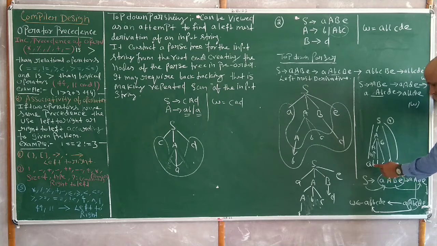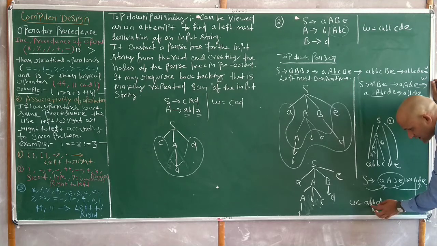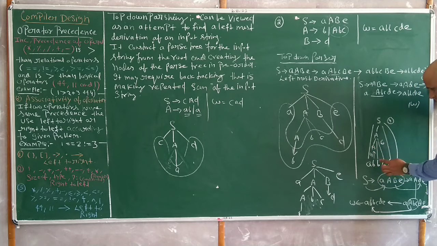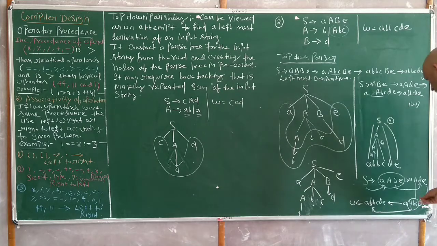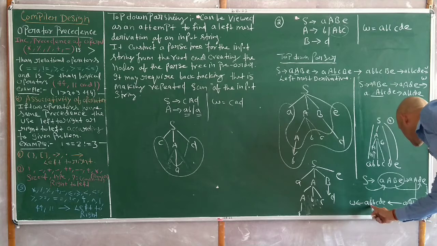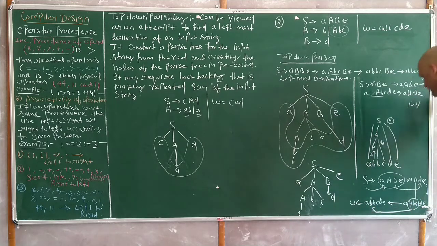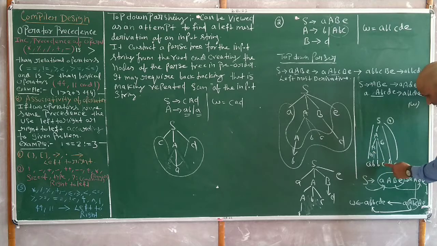Okay. So same thing. This is your string. At first A produces B. You know that A produces B. This one we have done at last. Okay. Then B, C, and A. You can see that ABC. This is your first. Then it is producing this B. Then A is producing ABC. A is producing ABC. This is your second handle. Then after then your D is produced by B. Then this is your third handle.